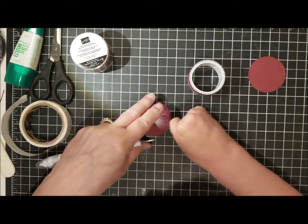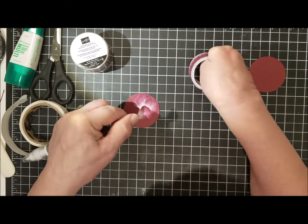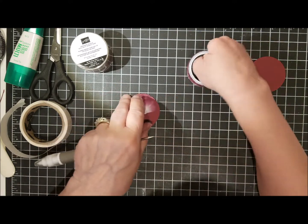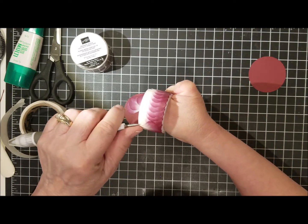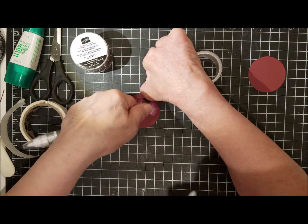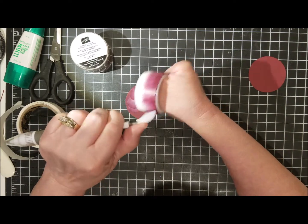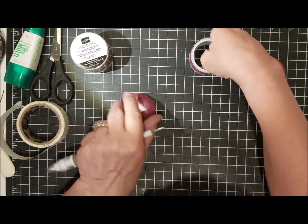Now, one of the things I'm going to play with, I didn't do it before the video, so I don't want to play with it here, but I want to be able to cut down into the petals a little bit and through here, just kind of cut around, and then use my bone folder and see if I can't get the formation of a flower instead of it being flat, to have some dimension to it. Okay, so anyway, I'm going to play with it and see what it does. I'm going to speed up during this period, but you can get an idea of what I'm doing here, and that's what you'll need to do to build yours.